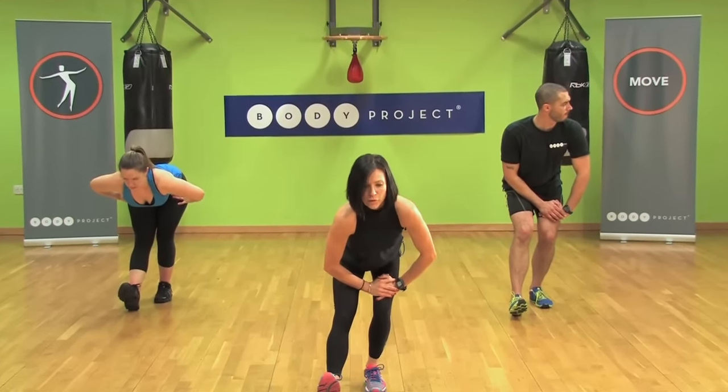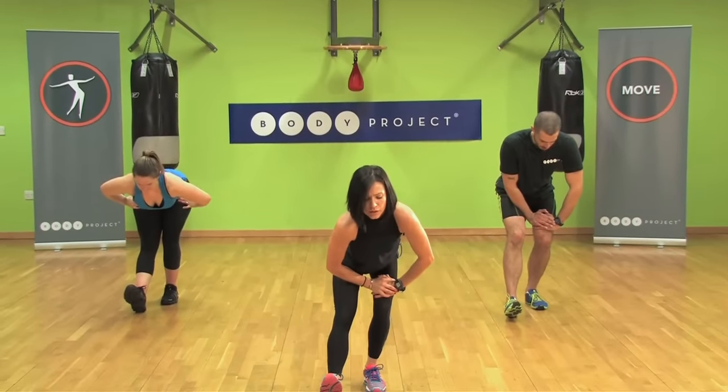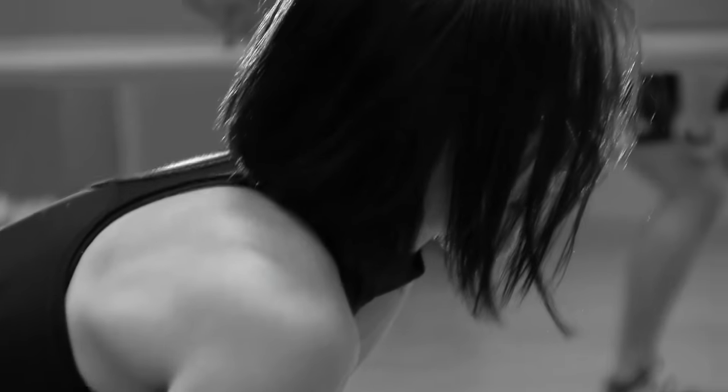There's a lot to think about when you're stretching. It's not as simple and as easy as it looks. You can really get a lot from the stretch if you do it correctly and you learn to use your body a lot more efficiently by increasing that stretch. So if you feel you can give it more, I always say just ease in a little bit more. It's so important. You'll feel better the next day.